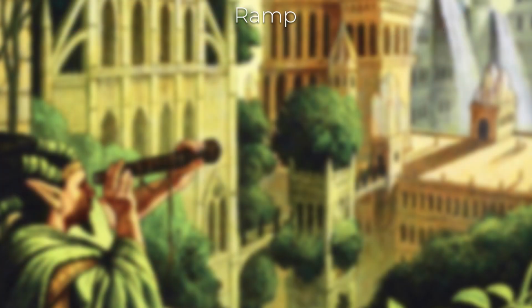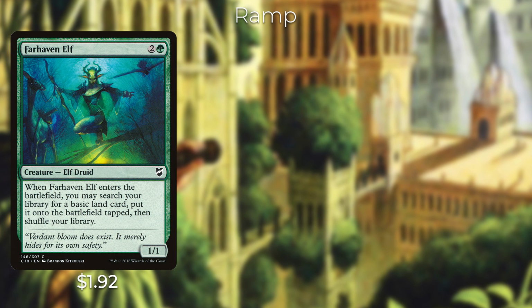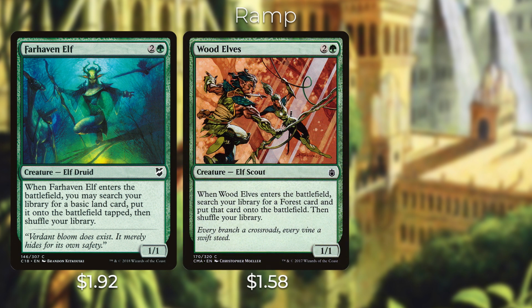Let's start out this deck tech by talking about all the ways that we're able to ramp in this deck. So first up, we have Farhaven Elf. It's 2 and a green for a creature. When it enters the battlefield, you can search your library for a basic land card, put it onto the battlefield tapped, then shuffle your library. Then there's also Wood Elves, which does the same thing, except you can search for any forest card and put it onto the battlefield untapped.